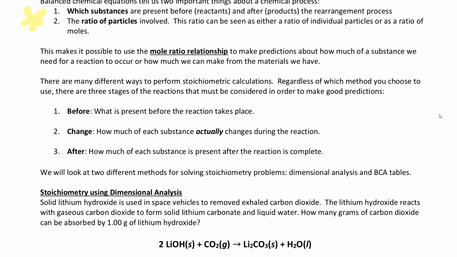I find it really helps the way that my brain works. It also helps with those really, really long stoich problems where you have to find the limiting reactant, find the mass of product, find the mass of excess, find the percent yield, maybe even find the mass of the second product. A BCA table makes that less work, in my opinion. I'm going to show you both methods, and I'm going to challenge you to try a different method just to see what you think. Because if it's different, you haven't done it, so you're not going to know if you like it better, right?